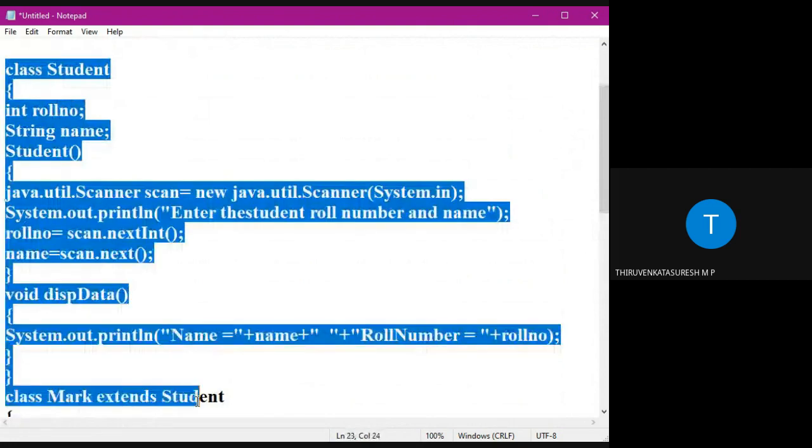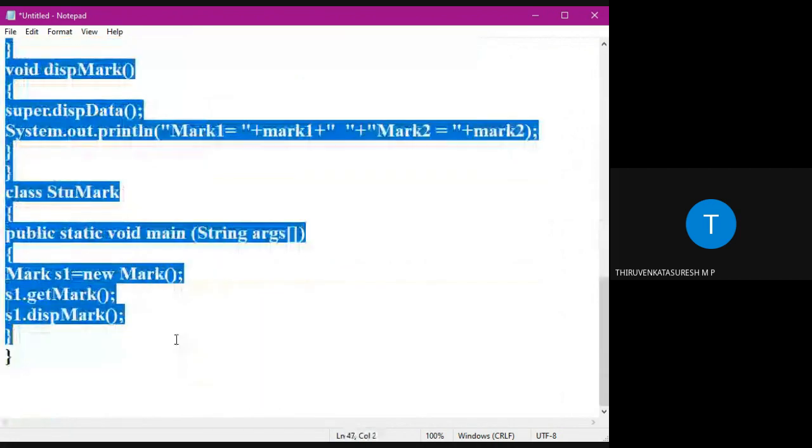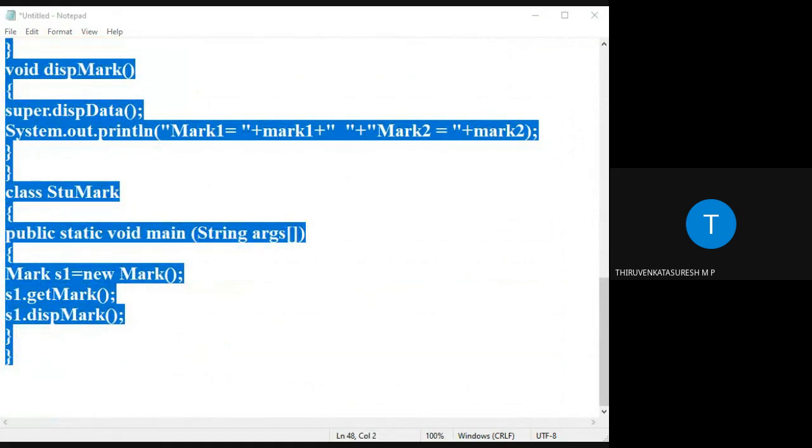Control C. So I'm going to share this with you. I'm going to copy it to the online compiler and share it.